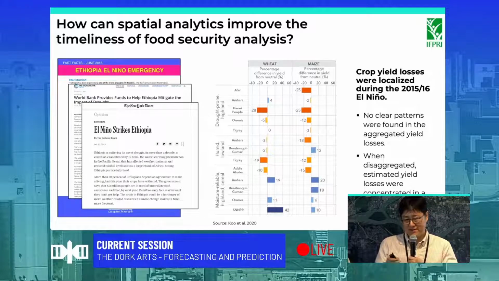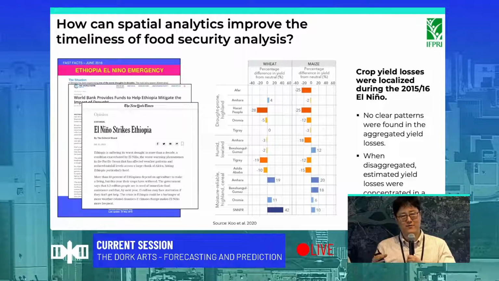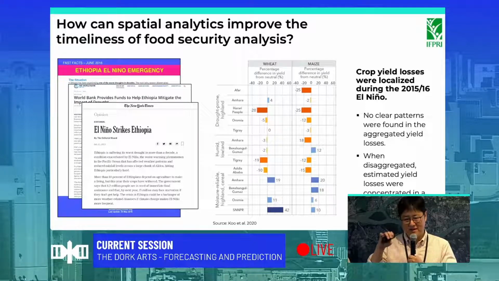In this case, we did have some idea at the aggregate level of how much production had been lost or reduced compared to a normal season. But until very late, we didn't know exactly where and how much crop production loss had happened. We did have good data on rainfall and weather station data, but we didn't have a way to connect the dots. So we used, again, the crop model to run the scenario through the modeling system to understand where and how much production loss might have happened, to make sense of the statistics data and also observation data.